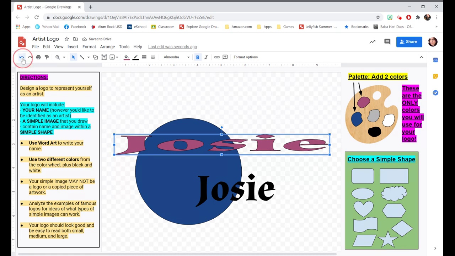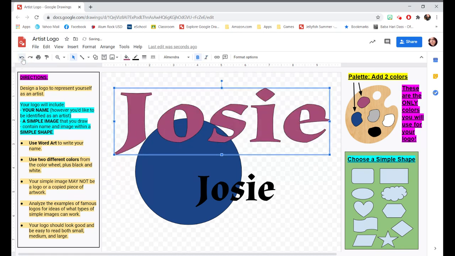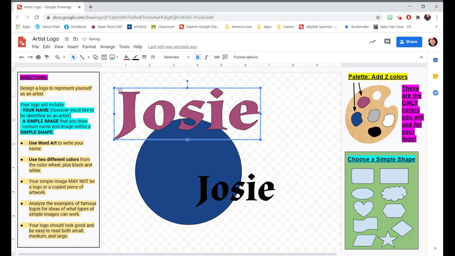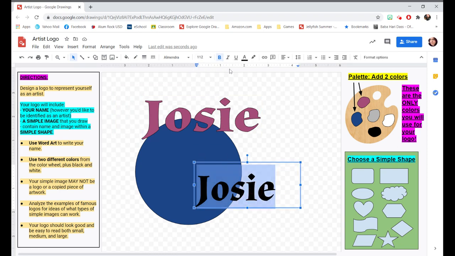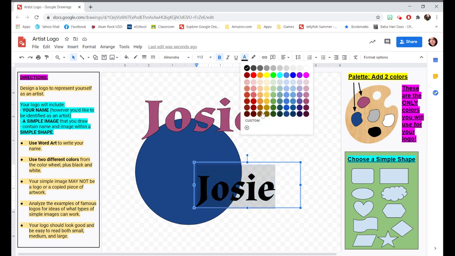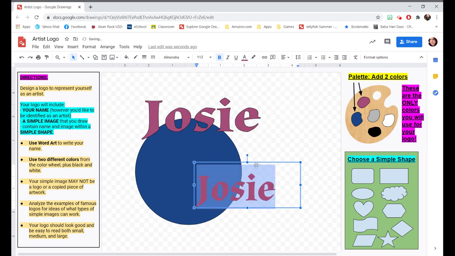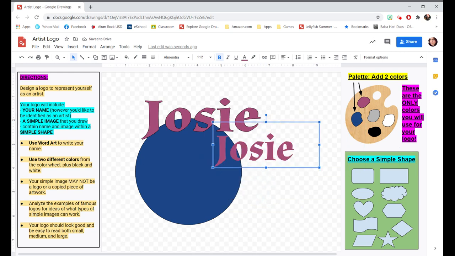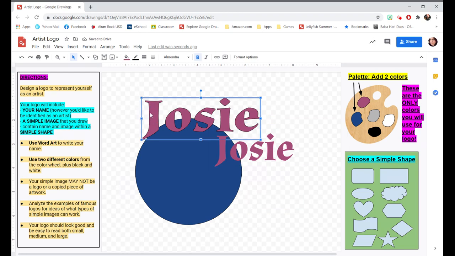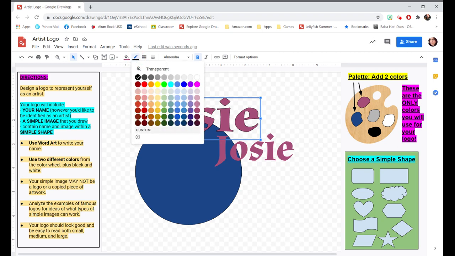I'm just going to undo with my back arrow, or I can do Control-Z. I can click that as many times as I want to back up. But the main idea here is with word art, you can resize freely. Now I can select my font and I can choose a text color, and I can certainly choose the color that I used on this other one. But if I put these side by side, you'll notice that the text in the text box does not have an outline, and my word art defaults. It automatically gives you a 1 pixel thickness of a black outline, and I can change that.